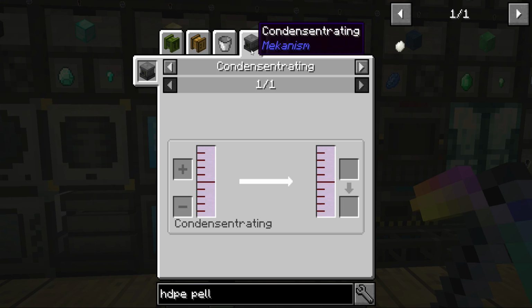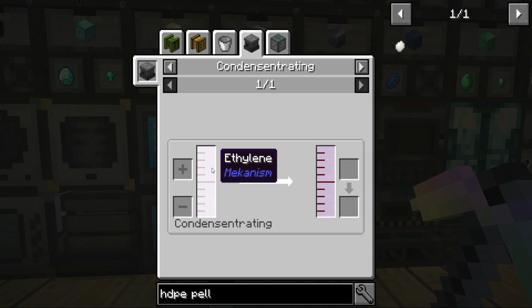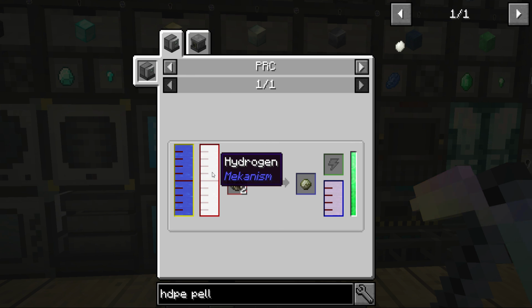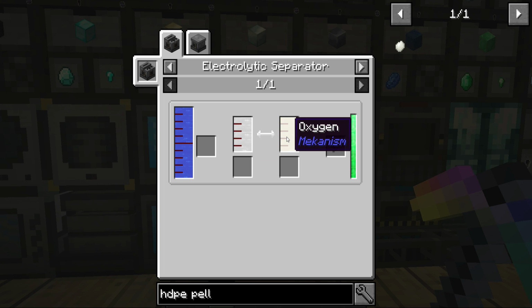Very nice. So that's where we take our ethylene and make it into liquid ethylene. Now, how do we get ethylene? We need a PRC. So probably going to want another PRC for that. But yeah, let's start by trying to do hydrogen and oxygen. Let's try and get this into 2 tanks.